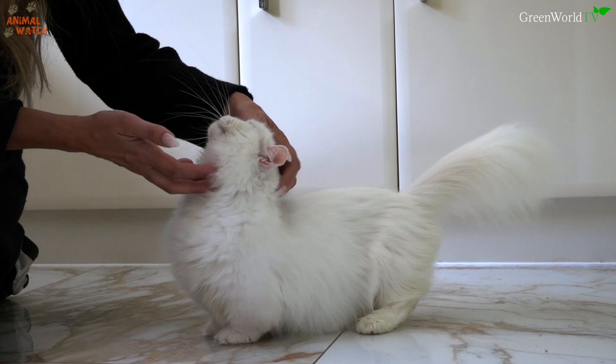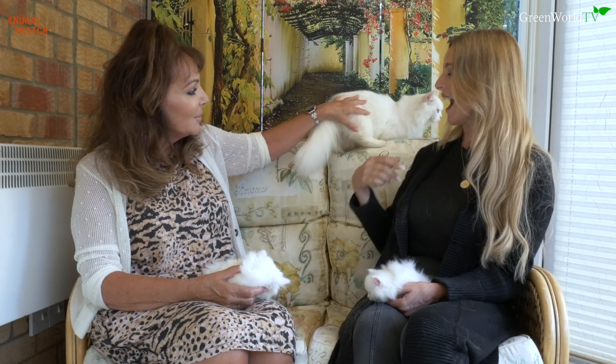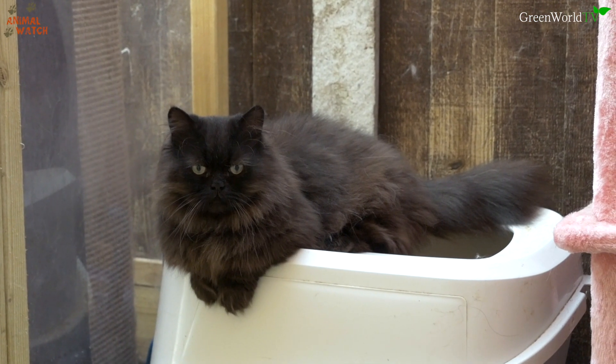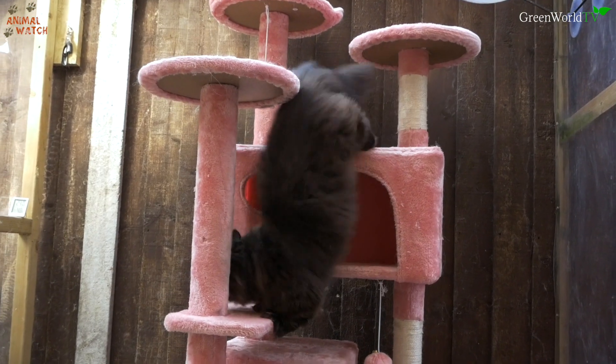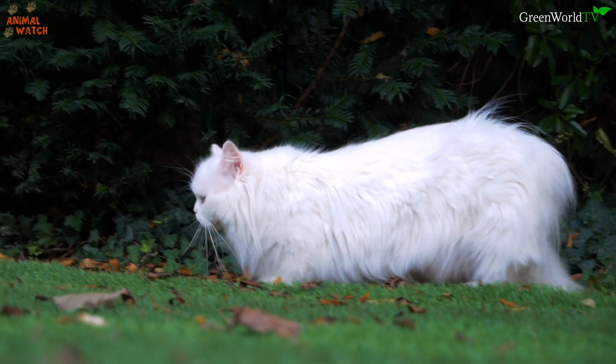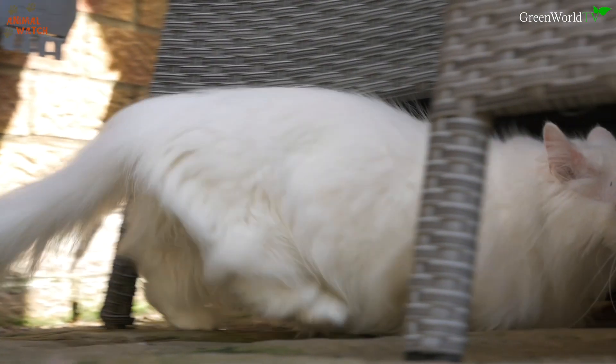They have the shortest legs out of any cat in the world. What are they like when they move and jump? They can move and do everything that a normal cat can do. They climb — they will climb up a tree. Mimsy, if I let her in the garden, she'll be straight up and into next door. Anyone that thinks they can't climb — they can. I've been breeding these for 10 years and never had a problem. Their front legs are shorter than their back legs — they do look like ferrets and wiggle around like ferrets. They look like a cat that's lying down or crouching, but they're not. All it is is the femur is short.